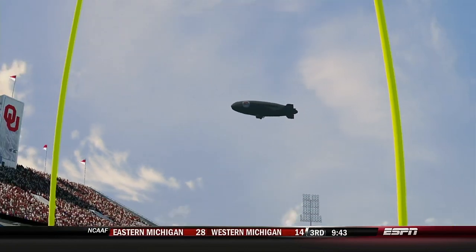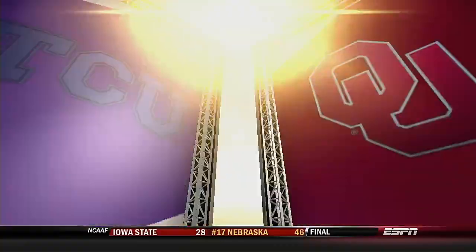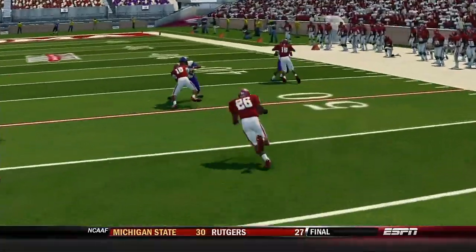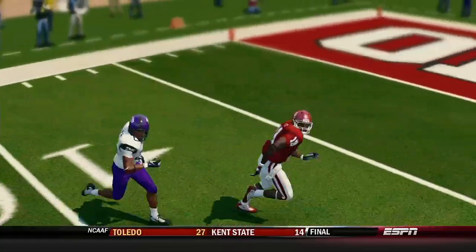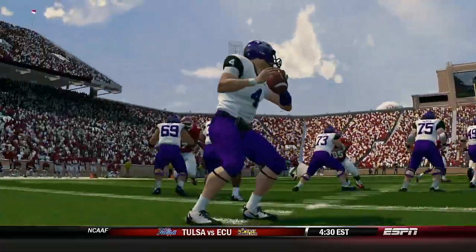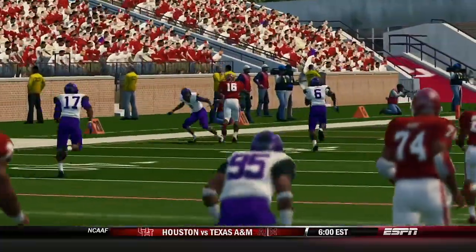We've played 30 minutes. Glad to have you with us on the EA Sports NCAA Football 14 halftime show presented by Nissan. Innovation that excites. David Pollack and I here in the studio to break down everything that just happened in your game. That first half performance did anything but thrill this fan base. I was sort of sneaking around perusing the internet a little bit. Don't go to those blogs, brother. We have some people, they have the hand firmly on the panic button right now. Relax, take a step back, everything.